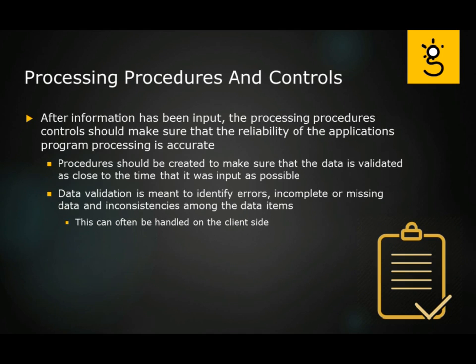So your procedures should be created to make sure that the data is validated and hopefully as close to the time in which it was input. Now, data validation is meant to help you identify errors, incomplete or missing data, or inconsistencies among the data items. A lot of times, some of this data validation can be handled on the client side of an application. Again, I made the example of putting information into a web page form and having it looked at before, when you hit submit, and having it analyzed to see if it looks like it's going to be valid and that it's being validated as close to when you input as possible, which is when you hit the submit button.